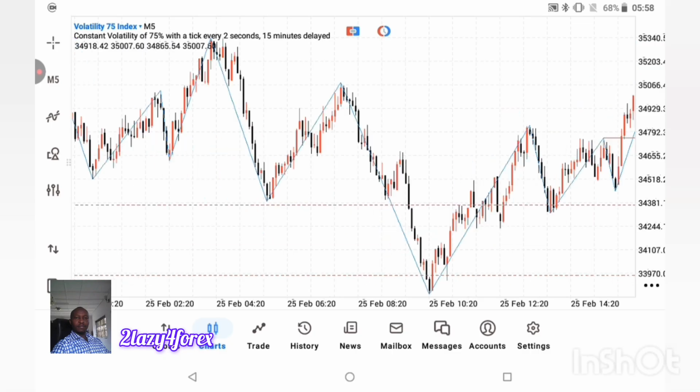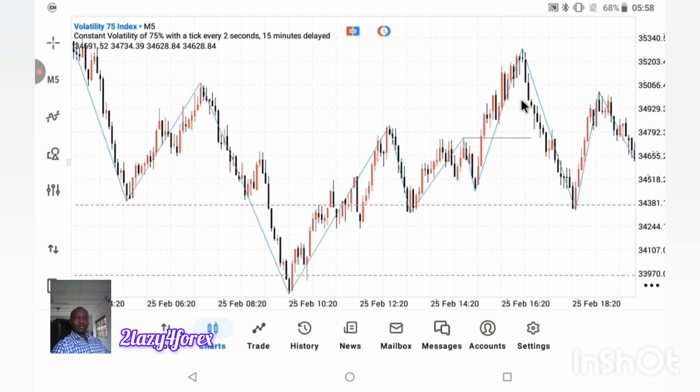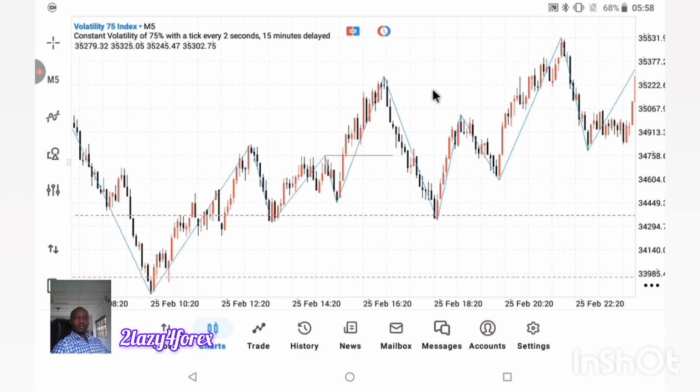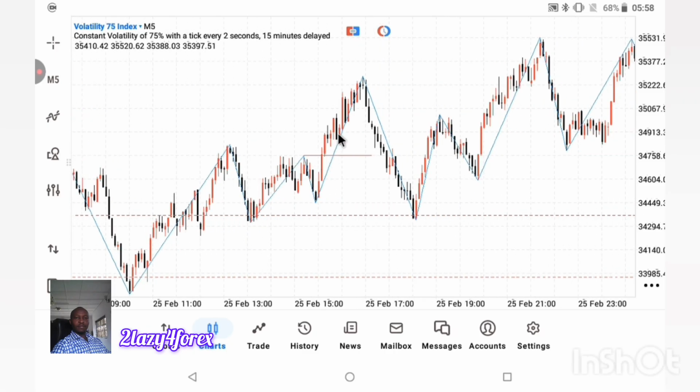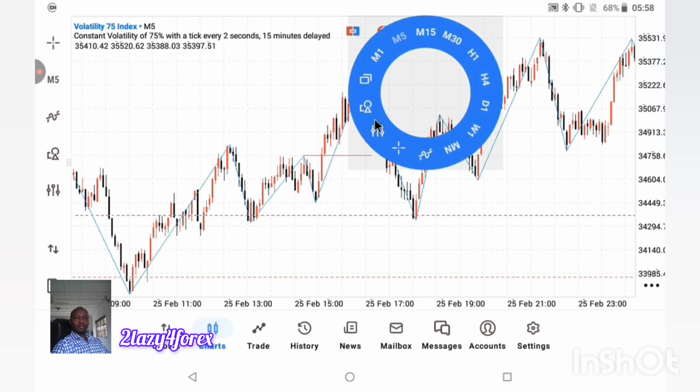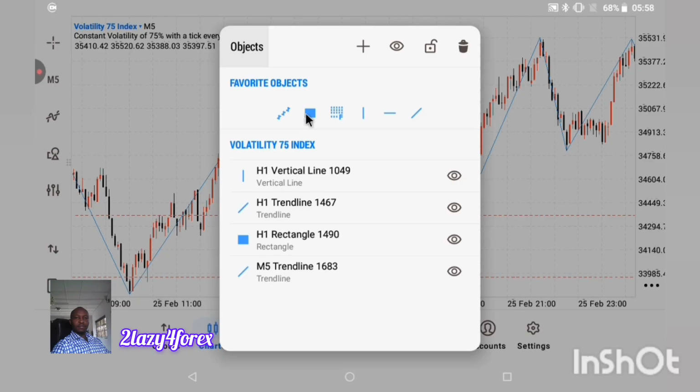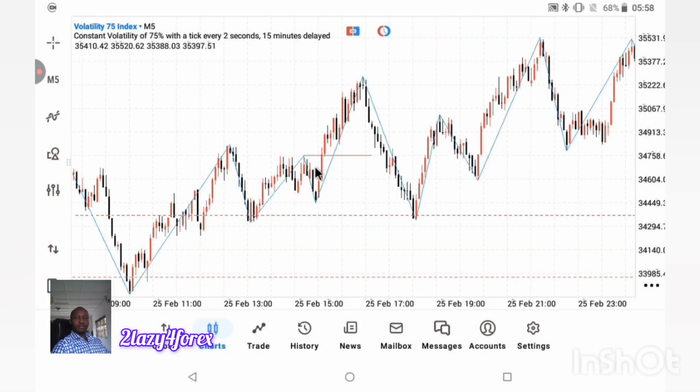Please follow the instructions properly so you have the results you so desire. Once you have a break above the lower high, once you have a break above it, then you put in your box. There's the box, yes. Then you apply the box to the black candle before the breakout candle. This is the breakout candle. This is the black candle. If it is 2 candles, you mark the entire 2 candles, you extend it.